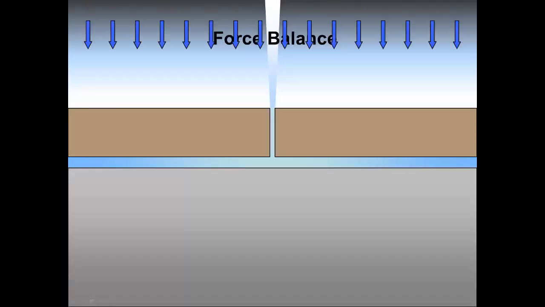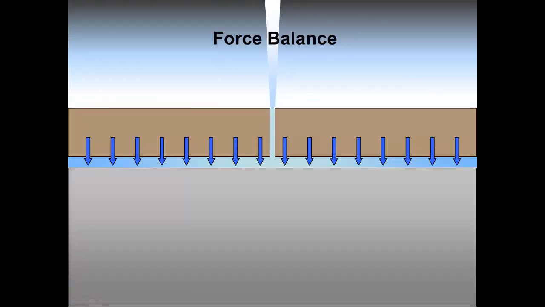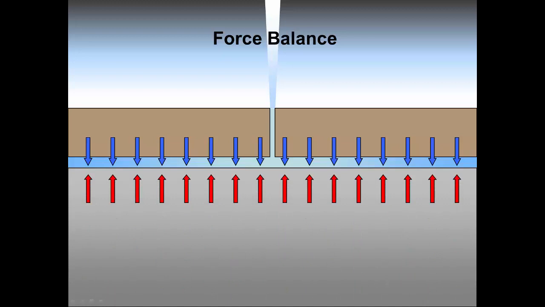The blue arrows represent the pressure of the waters of the great deep due to the weight of the granite above. For every action there is a reaction, so for equilibrium, or no movement, the force of the blue arrows must equal the force of the red arrows, which represent the reaction force of the mantle pushing back. As we progress, pay attention to the blue and red arrows.